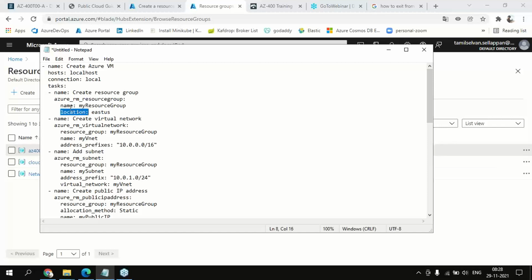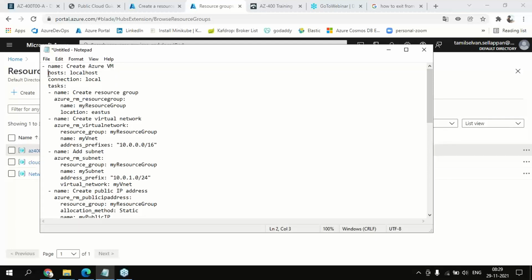If you mention resource group name, it can't read the values for the resource group name. So we have to follow the schema, otherwise it won't work. From the YAML's perspective, what we have to do is know the key value, how we can specify it, and be very careful with the indentation.